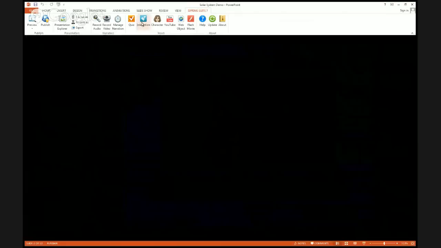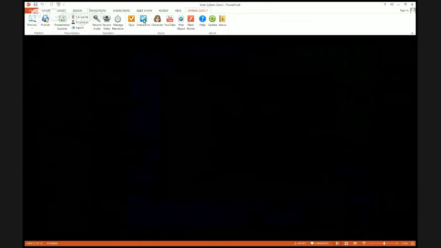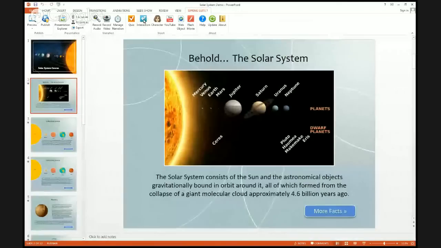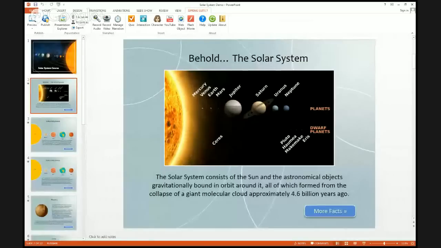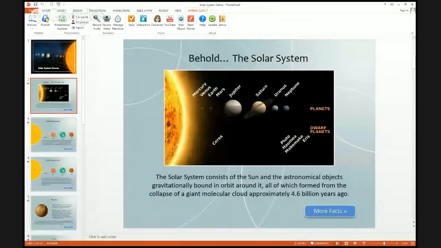We actually added interactions. We had them in iSpring Suite 6, the first Suite version that we had, but that was Flash only. So now all the interactions are available for mobile devices because they're in HTML5 now.